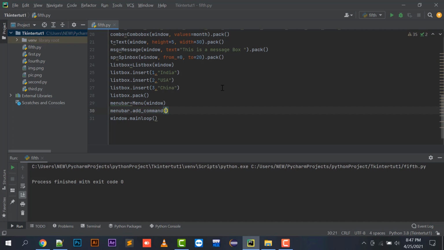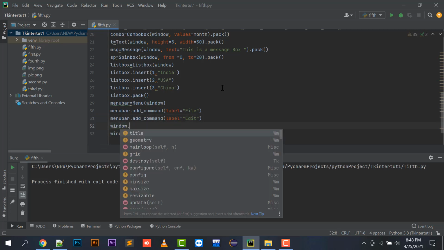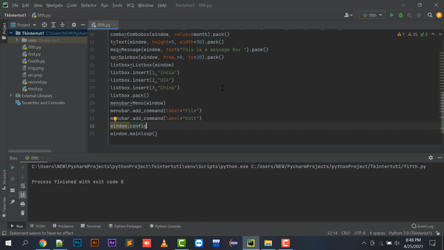To add a menu, there is a function called add command, and through this add command I am going to specify a label. I can specify here hello, or you can specify file, and I need to specify one more menu, so to this I can specify edit. Then I call window.config with menu equals menu bar.